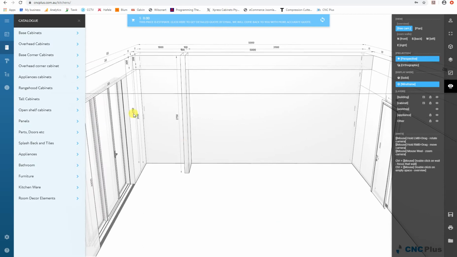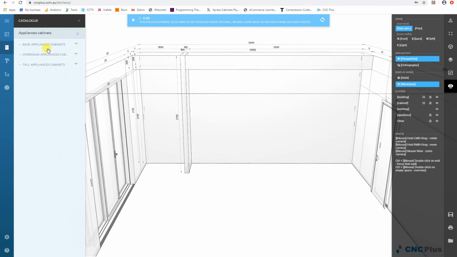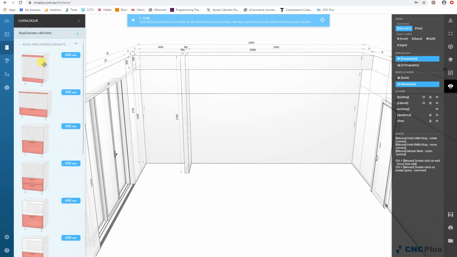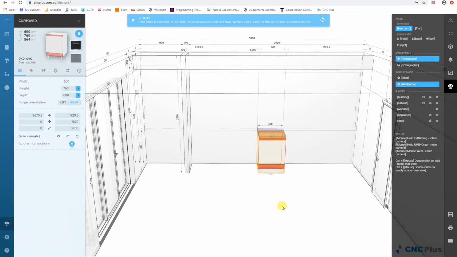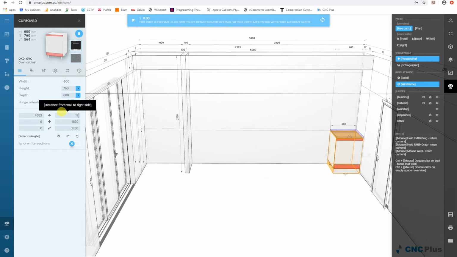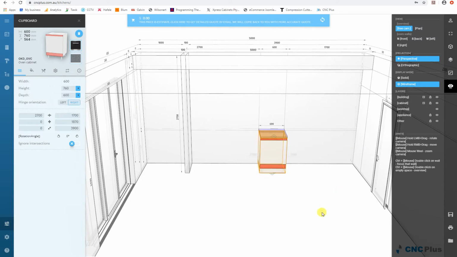First of all, we will place one of the appliance cabinets. Let's say we will have an oven cabinet. Straight away we can see how our oven cabinet is sitting against the wall. So we can click on the oven cabinet and locate it. Let's say I want to have it exactly 1700 off the left hand side wall.